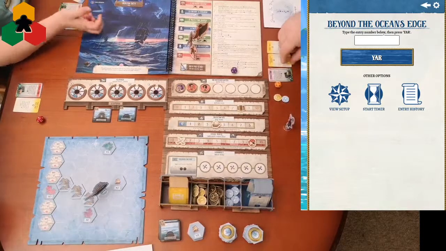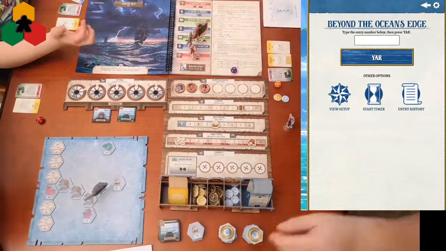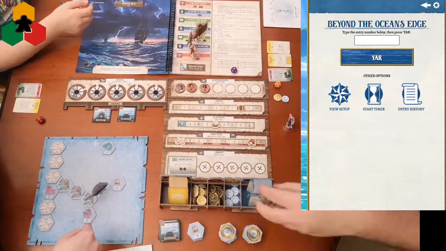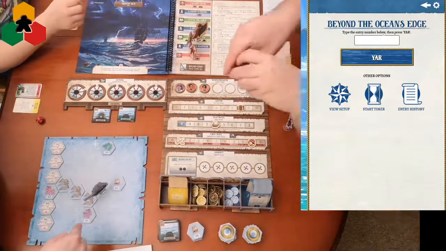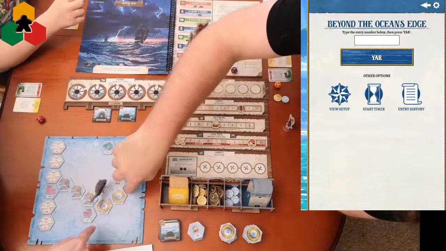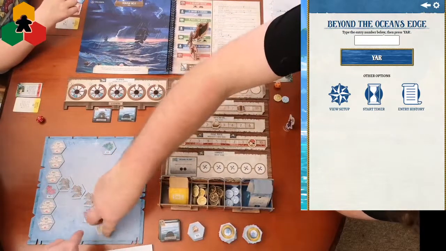4, 5, 6, 7. Yes, I'm happy with that. Scout 3 spaces. Okay, so which 3 are you going to do? 1, 2, 3? Yeah, I'm going to pick... No, I'm not, actually. I'm going to pick that one. This one. And this one. And that one, just in case we've got to go round.